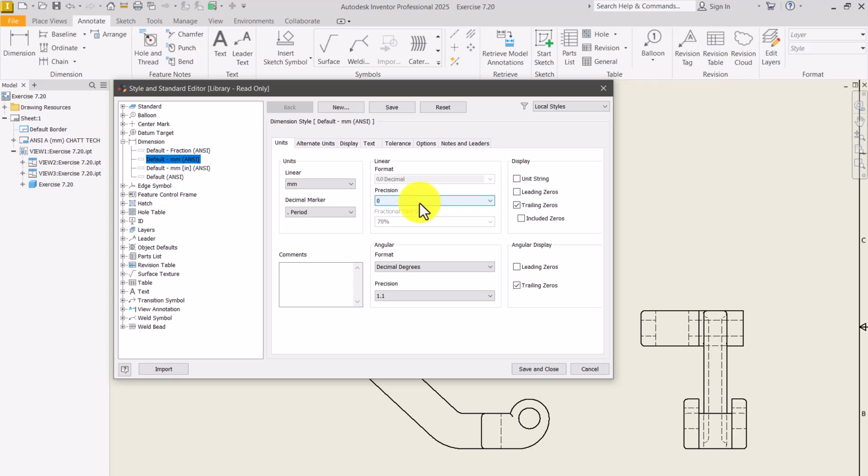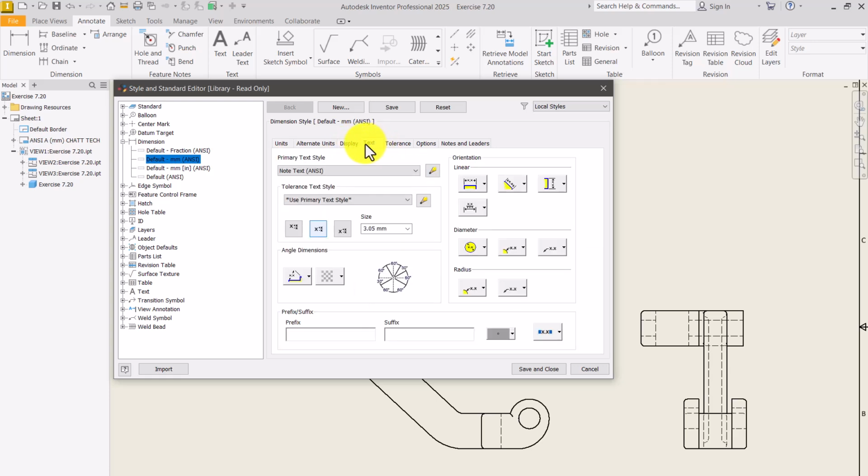This one is, except for maybe a couple of dimensions on it. With a metric style, you display the leading zeros. So if a measurement is less than 1 millimeter, you would put a 0 point whatever it is. Since we set it at 0 decimal places, it doesn't matter if we have trailing zeros turned on or not. That doesn't matter. Okay. All right.